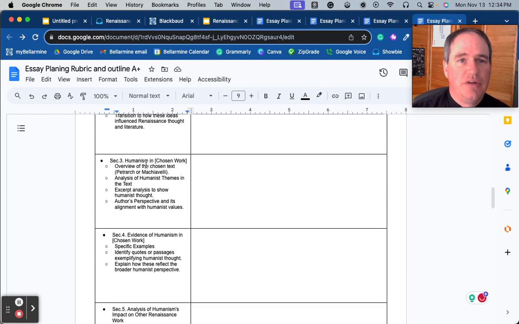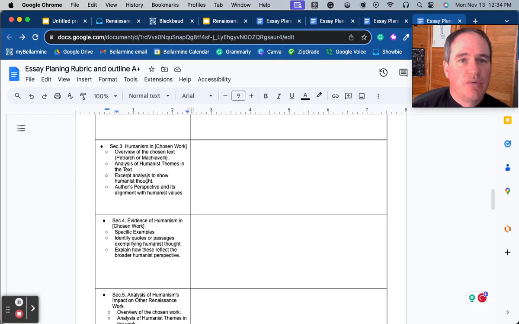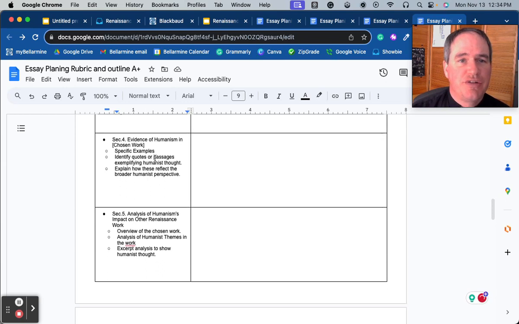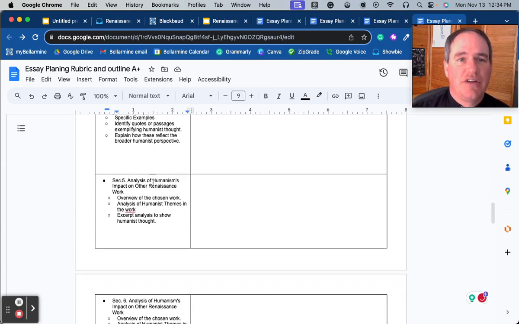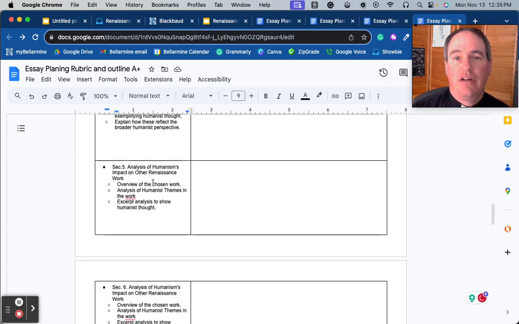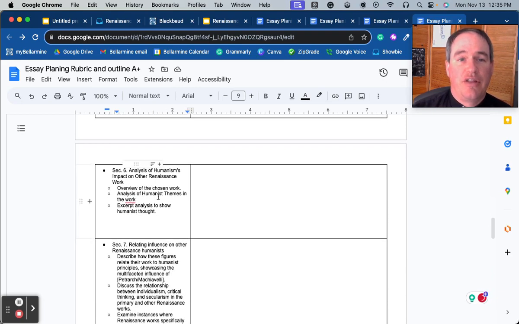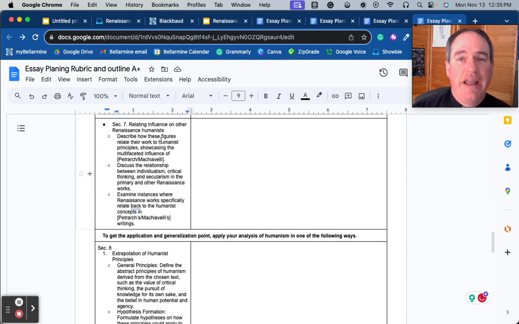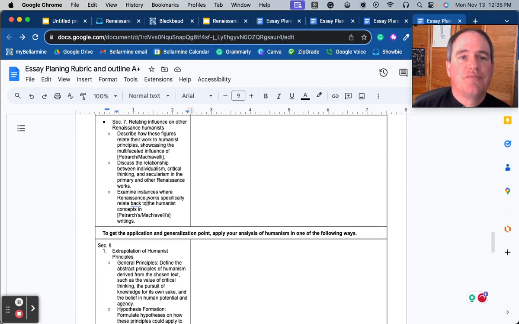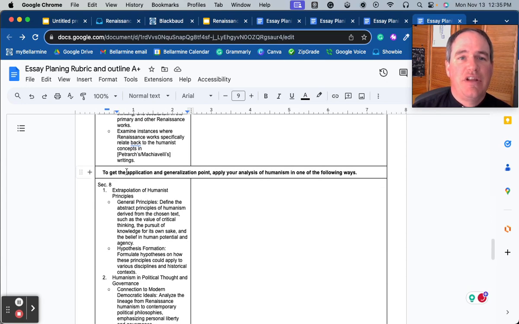Concept of humanism in your chosen work, evidence for humanism in your chosen work, analysis of humanism's impact on another work, analysis of humanism's impact on a third work, relating the works to each other, describing how the figures relate to their principles, the relationship between individualism and these characteristics of humanism in the various sources. And then here's the generalization or application point.